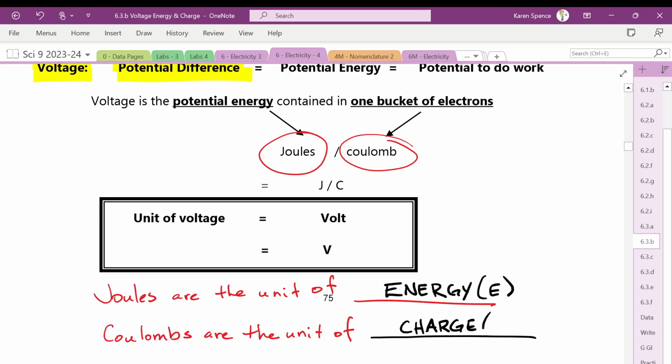And what is the abbreviation for charge? I. That one's current. I know it's one of those weird ones, right? Wait, is it like R or something? It's close to R in the alphabet. Oh, it's S. It's not S, it's the other way. It's Q. Okay, charge. So joules are the unit of energy, coulombs are the unit of charge, and volts are the joules per coulomb. It's the energy contained in the charge.